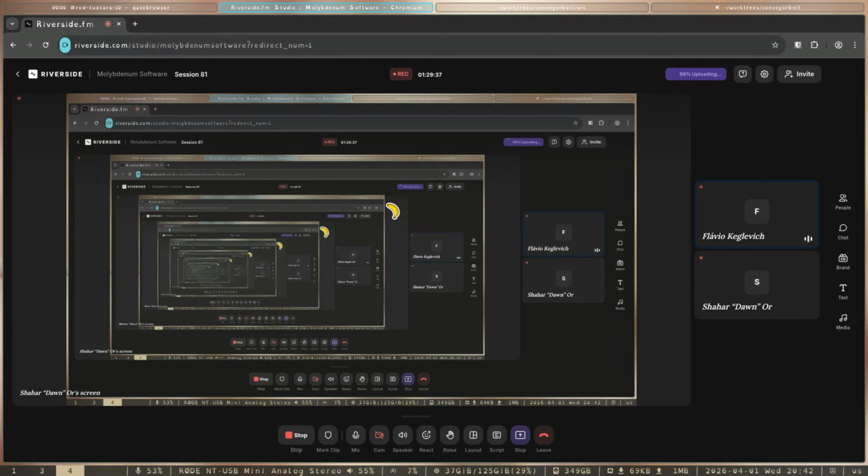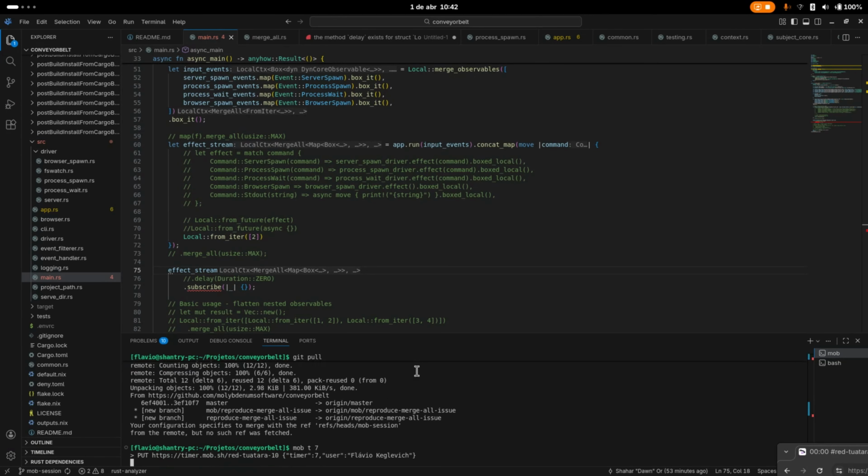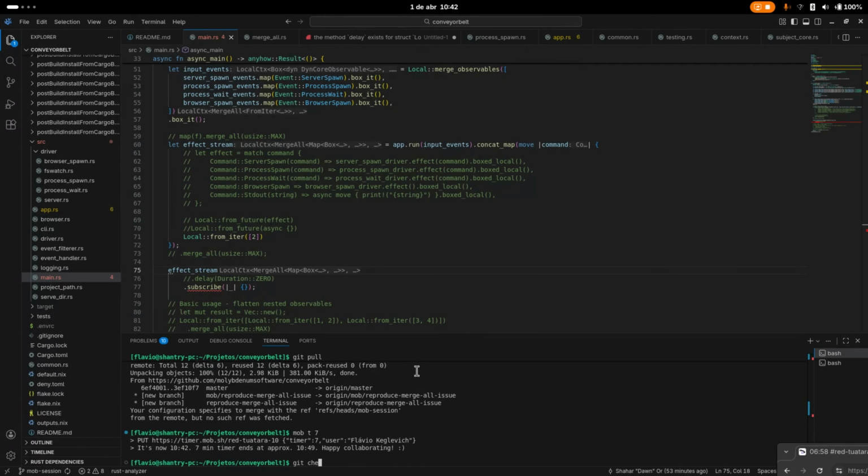Okay. I will just git pull. Git checkout. No. Hold on. Start by sharing screen so I can see if you're doing something funny. Okay. Yes, share screen. Now you can always start with just mob T7. This does not involve any Git things. What you want to do is check out master.